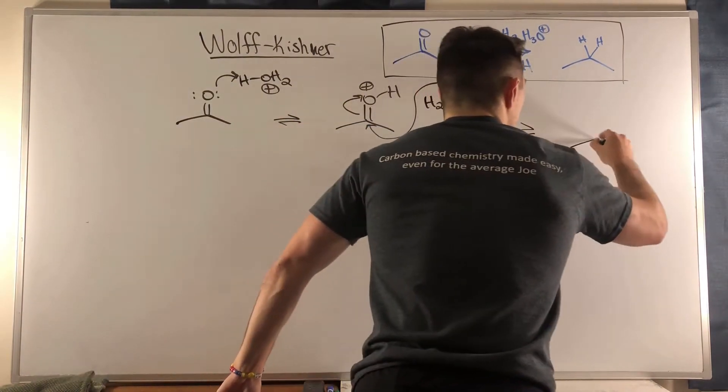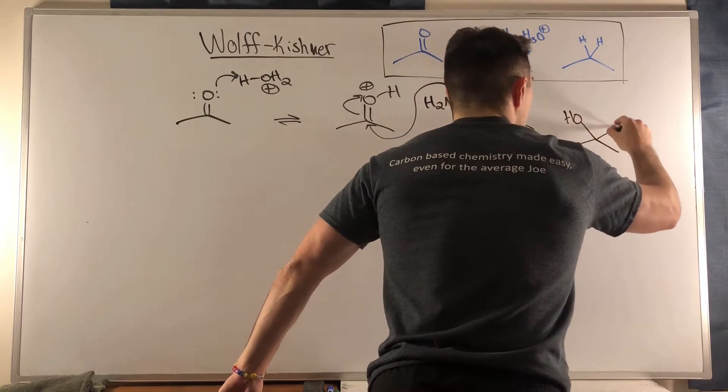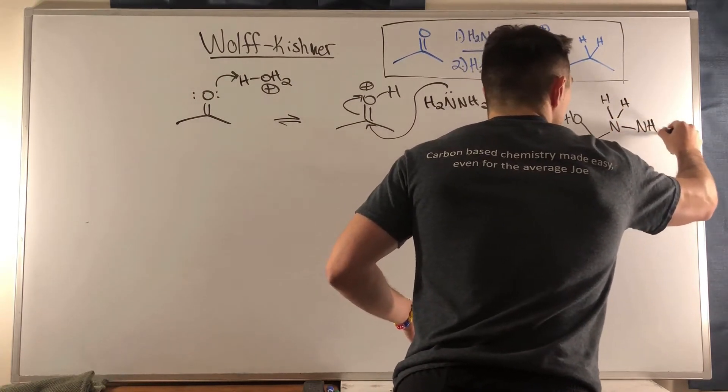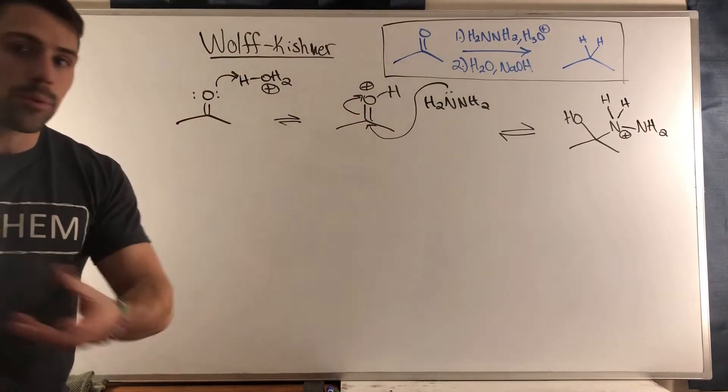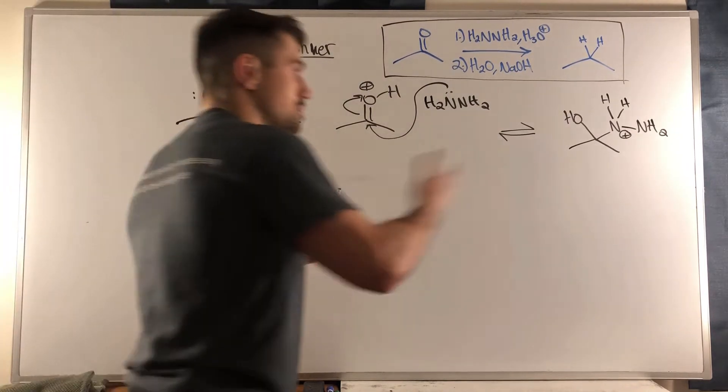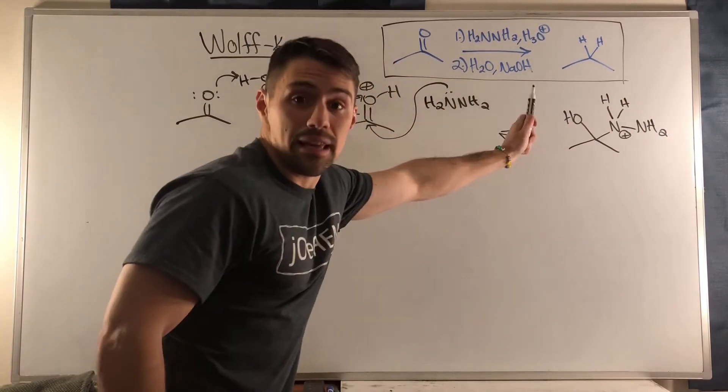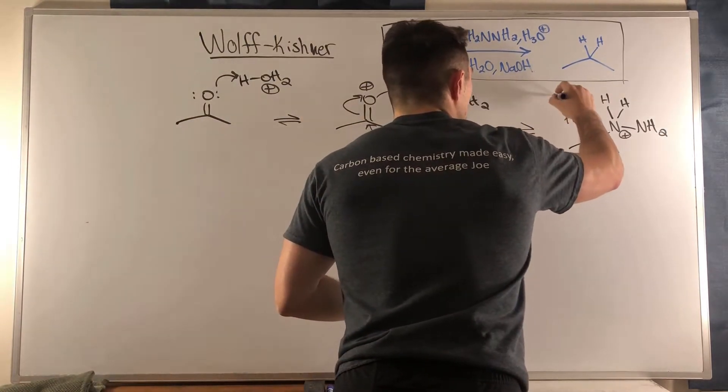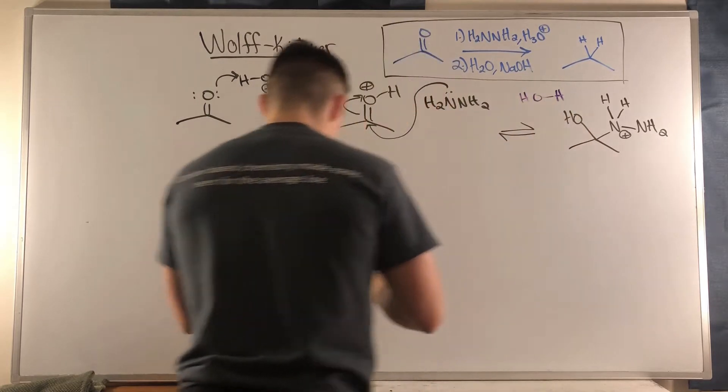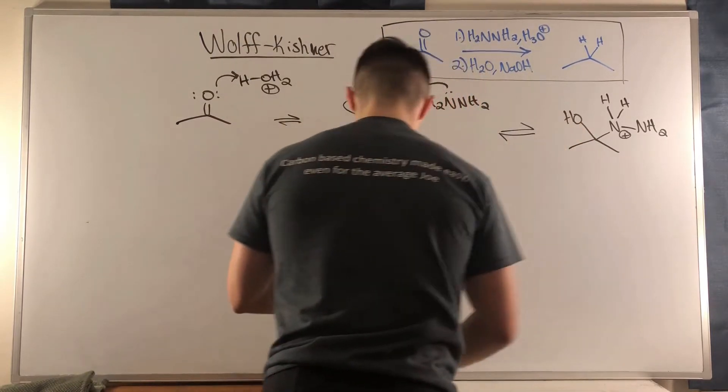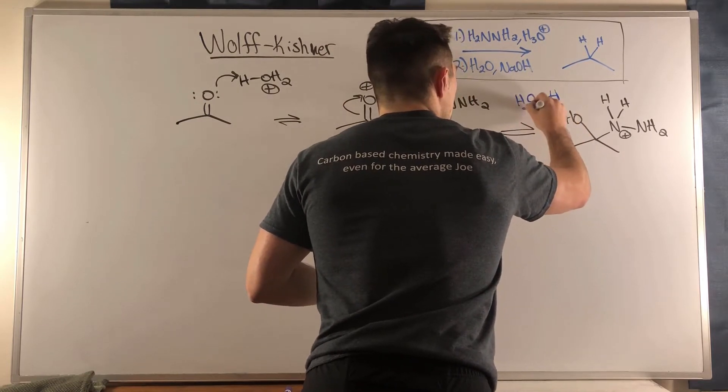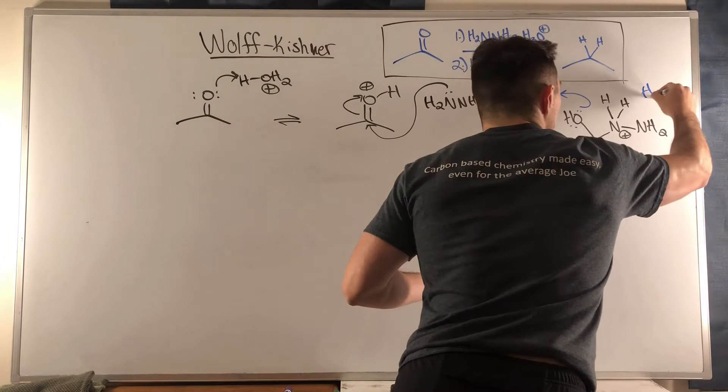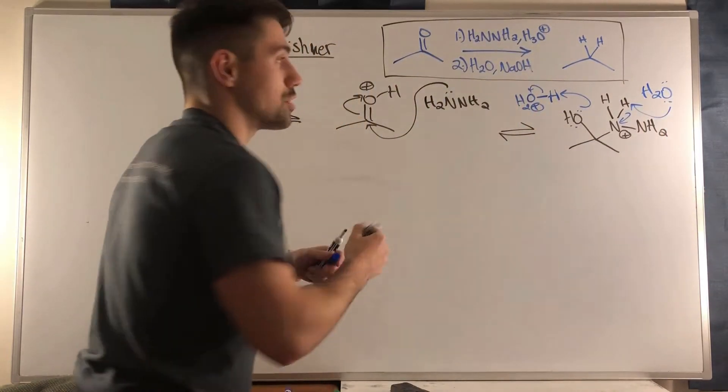So at this point we're going to form what we will later know to be a tetrahedral intermediate. We're going to form an intermediate and at this point we have a lot of things going on, NH2, we have a plus charge on the nitrogen, neutral on the OH. Remember with imine formation, we know since we're forming an imine we want this to stay and we want this to leave so we need to make this a better leaving group. This is our proton shuffle step. We're going to protonate what we want to leave and we're going to deprotonate what we want to stay. So I'll bring back hydronium, I'm going to have this OH grab H plus and then I'm going to have another water come by and deprotonate the nitrogen.